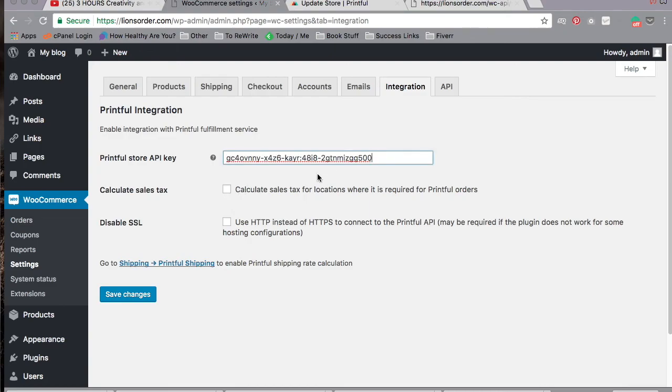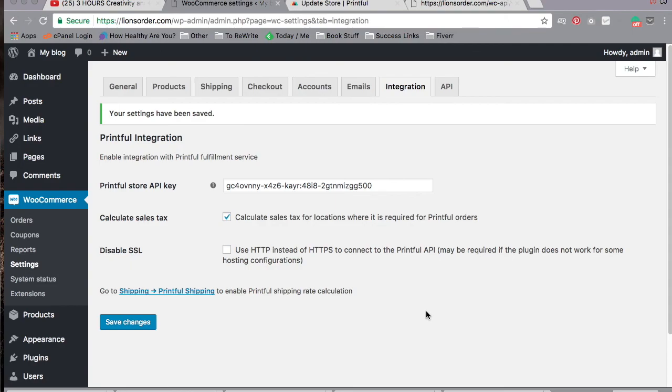So we're going to go ahead and paste that key in, and we're going to check on the calculate sales tax for locations where it's required. And we're going to leave, because I have the SSL certificate, I'm going to leave this unchecked. If you do not have an SSL certificate, one, I would recommend that you go ahead and do so. You can grab one in the process or add one later if financials are an issue. You can go ahead and make sure you keep this checked when you get one, and once you make all the changes, you'll just come in and uncheck it. So we're going to leave this unchecked, and we're going to click Save Changes.